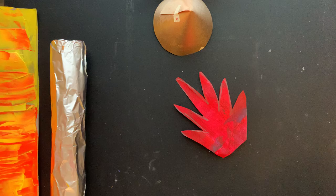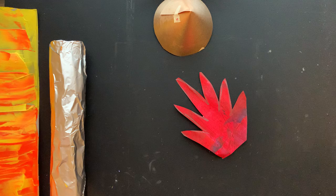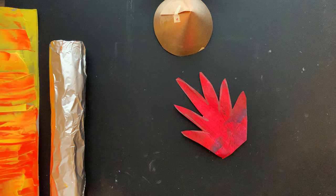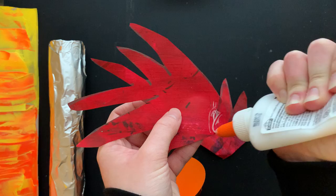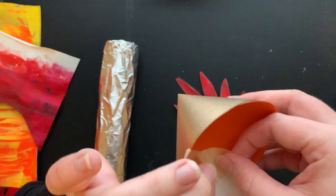So there's my flame. Kind of looks like a spiky hand. Now I'm cutting my other flame. So here's my two red ones. Now what I'm going to do is put the glue here at the very bottom. Again, not using a ton of glue. And then I'm going to sit it in my cup like that. And to hold it in place, I'm going to use some tape.